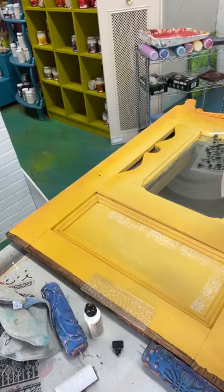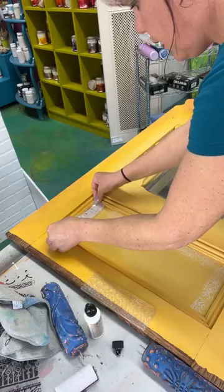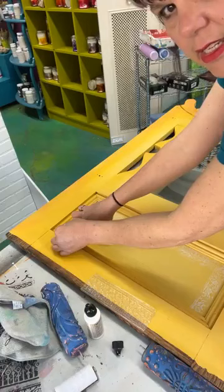So I'm just going to put that in the corner there. But the way I'm seeing this is kind of a mismatch.